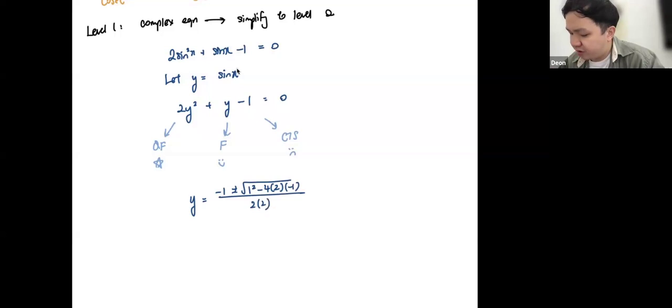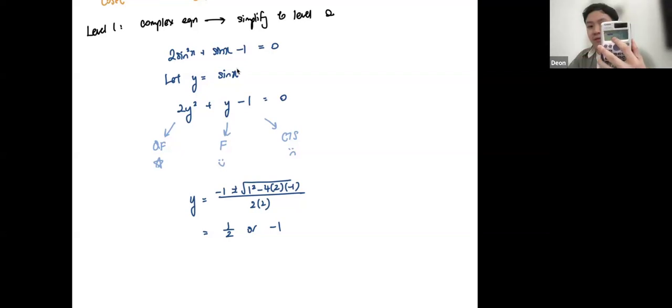Now, you don't really need to press the calculator, as in, you don't need to type this fraction into the calculator. Just go straight into your equation settings and type in 2, 1, negative 1. You should get your answer as half or negative 1 straight away. I don't need to go and type this fraction into my calculator. Waste time. The teacher also doesn't know what you typed, right? You might as well just go straight to the equation part.